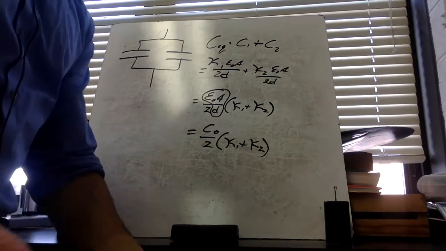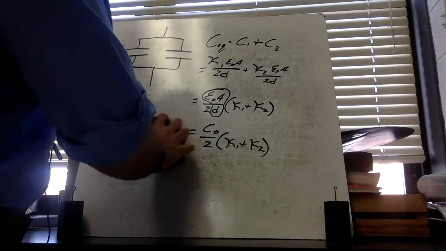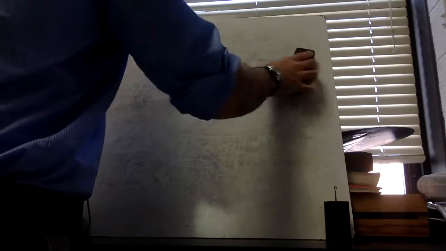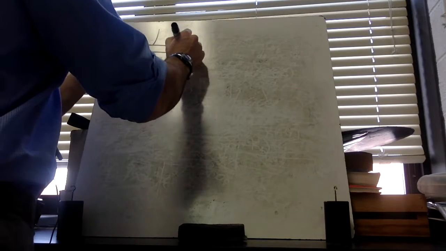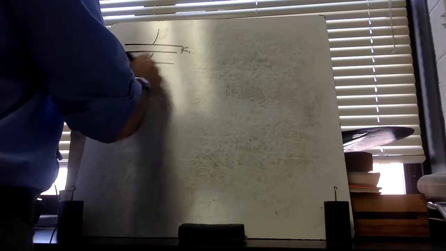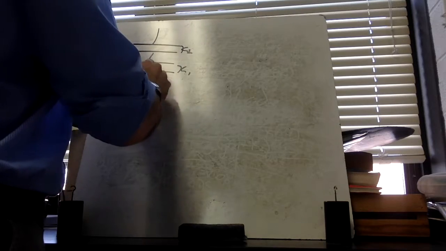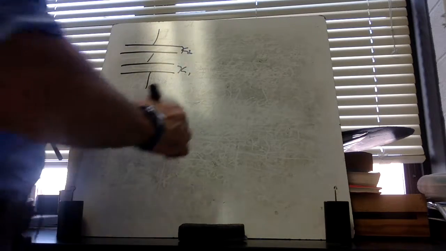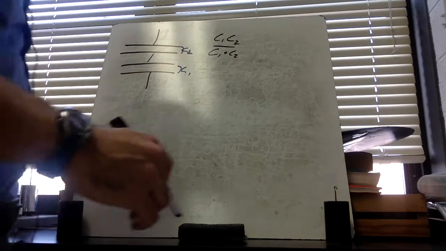Okay, and then example 8. Example 8 will be a little nicer than before, really just because the distance ends up being d over 2. So we redraw this. Here's kappa 1, and this is kappa 2. Let's do this according to the drawing. Again, we've got product over sum, because there are only 2 in series, so we add them up this way.